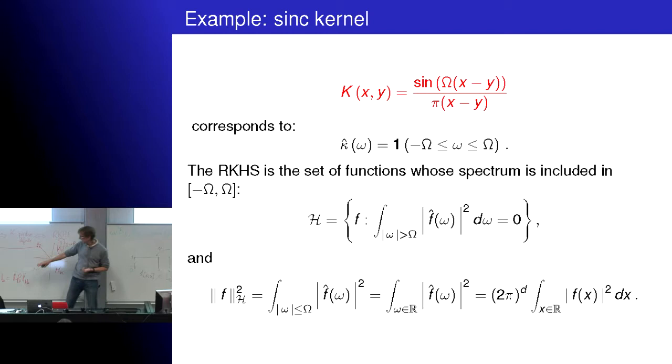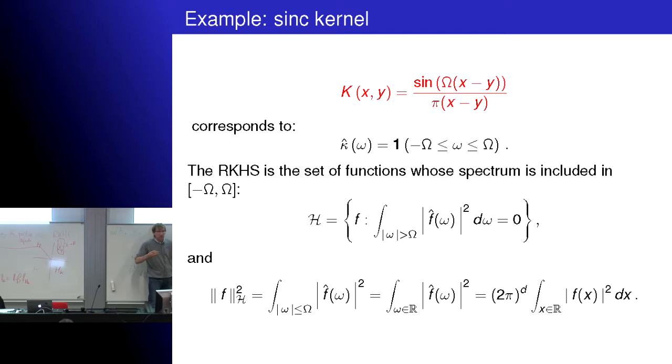And in this case, you can show that you will learn a function that has no energy at frequency higher than omega. Omega is the parameter here. So it's a way to learn very strictly a function which is smooth in the sense that in the Fourier domain, its Fourier transform is restricted to the interval minus omega, omega. Okay, it's a kind of low-pass filtering. So you are sure that if you use this kernel, the function you will learn has a Fourier transform limited to a smaller domain. And then once you are in this space, the penalty itself is just the L2 norm of f in the sense of the standard L2 norm.